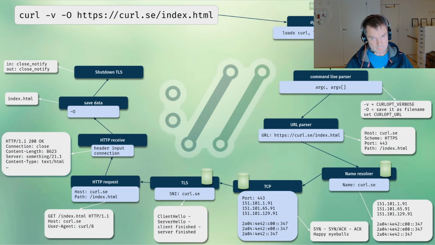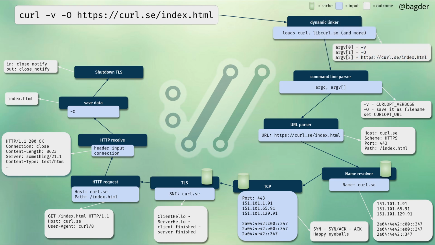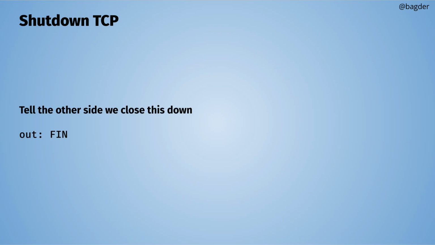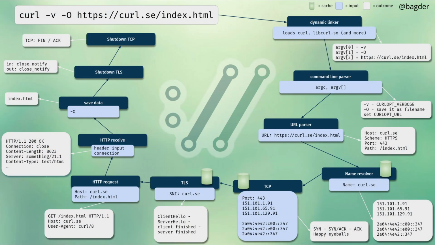Once we have closed down the TLS layer, there's really not a lot more to do but to close down the TCP layer, because we created TCP first and then negotiated TLS, and now we do things in the other order. So we close down TLS and now we close down TCP. It's TCP speak for the same thing: we send a FIN bit and we get an ACK back, and now TCP is pretty much over too, so we don't have a connection anymore either.